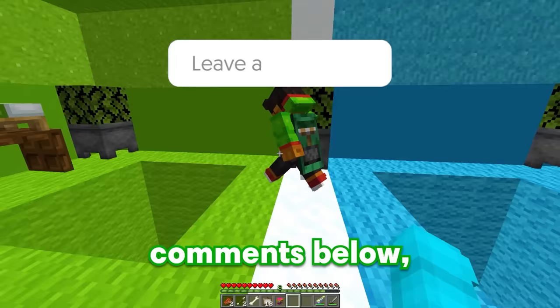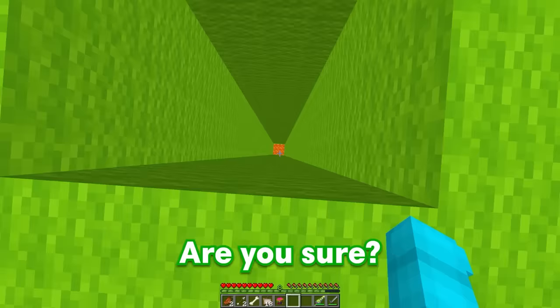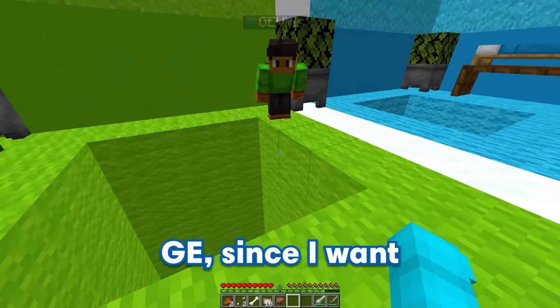Wait a minute. There's still one more hole left, the green hole. Gee, I really don't think it's a good idea to jump in lava. Are you sure? It's like a hot bubble bath. I don't know what kind of bubble baths you're taking, but it's definitely not that hot. Come on, Bubbles, it's not that bad. Give it a try. You know what, Gee, since I want my prize so bad, I'm just gonna do it.